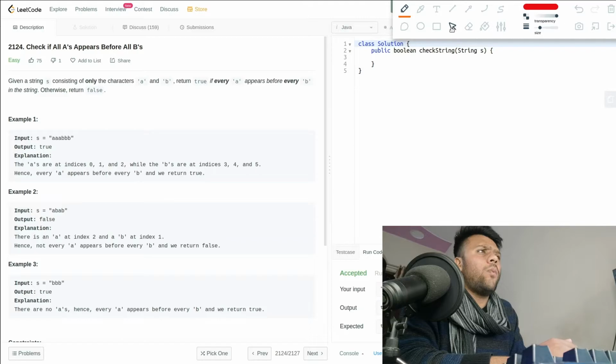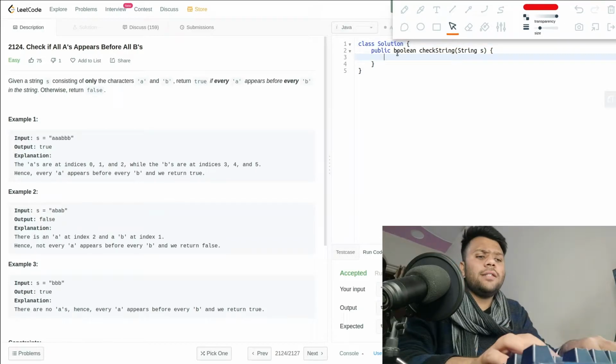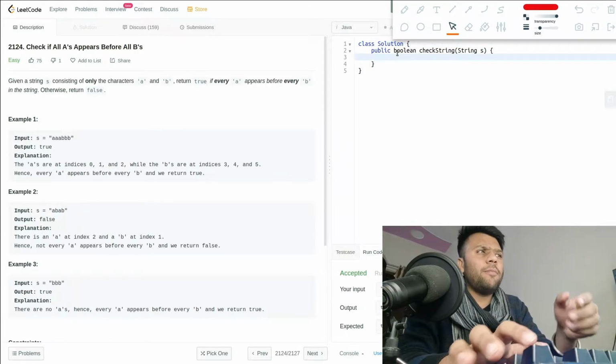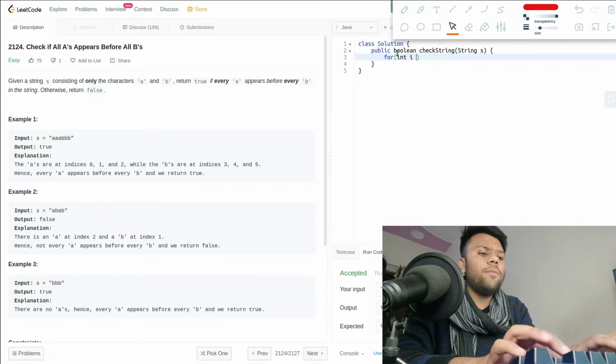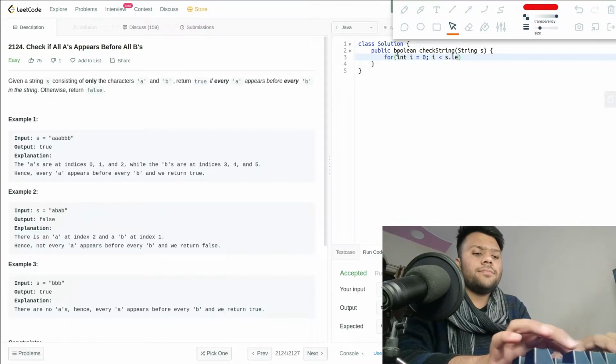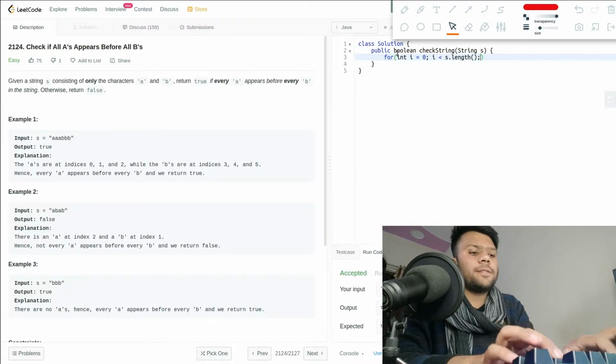So what we're going to do is, first of all, use a simple brute force. I will run a loop from 0, i less than s.length, i plus plus.